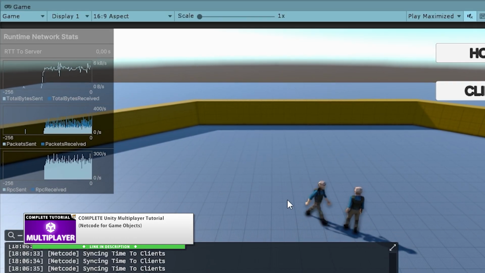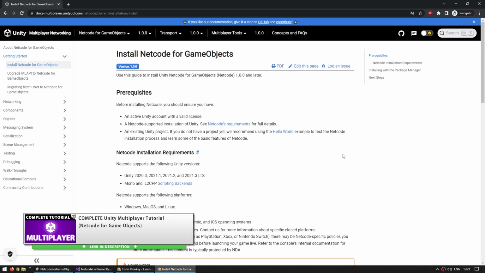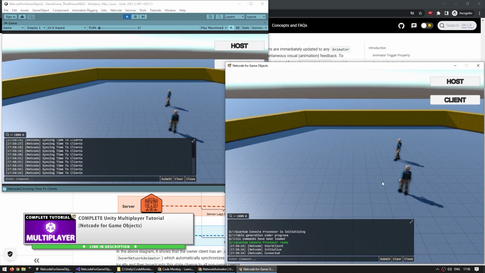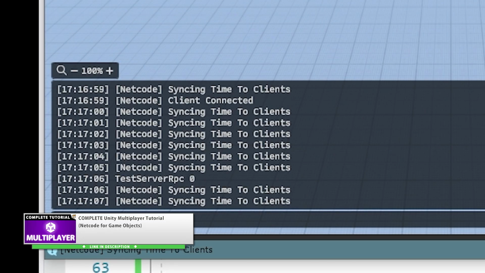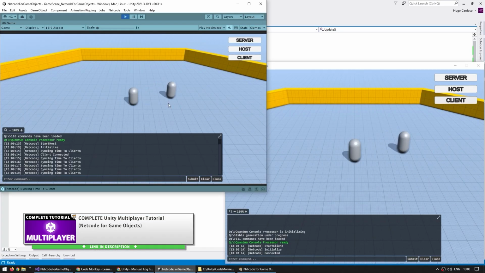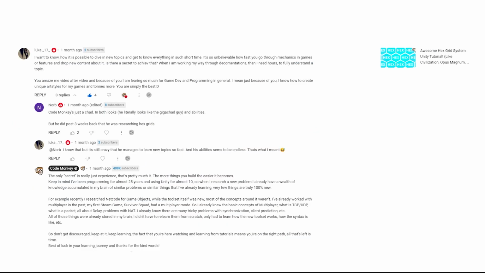Things like what is a packet, what is a connection, what is bandwidth, what are potential issues with NAT and firewalls. All of those concepts were already stored in my brain. When I went to read the Netcode for GameObjects documentation, my brain simply remembered all those things. So even though the toolset and the syntax were completely new, there was a lot of familiarity, which allowed me to learn how to make and build that 1 hour video in pretty much just a handful of days.